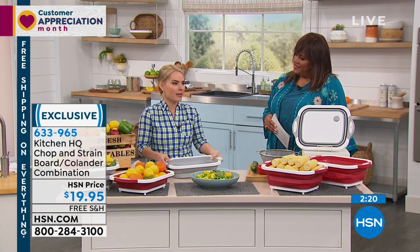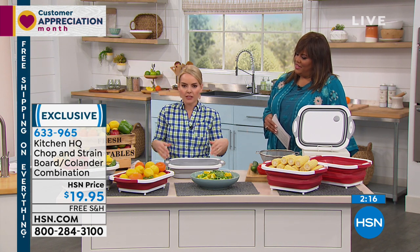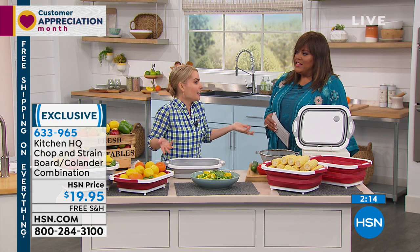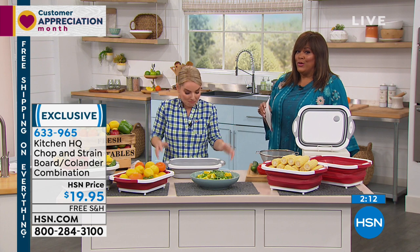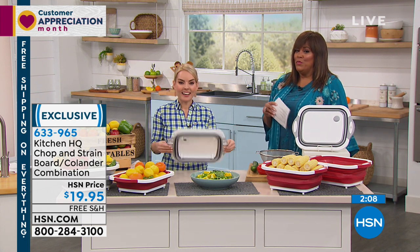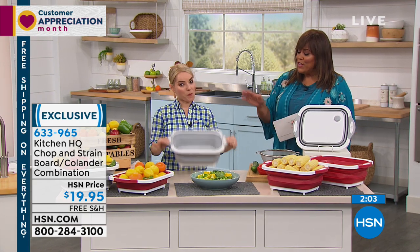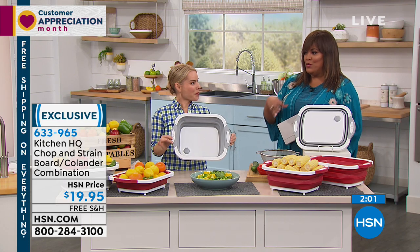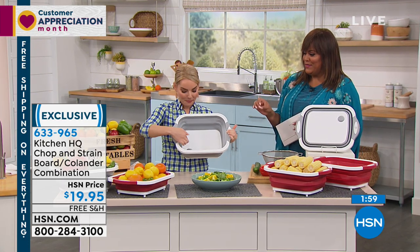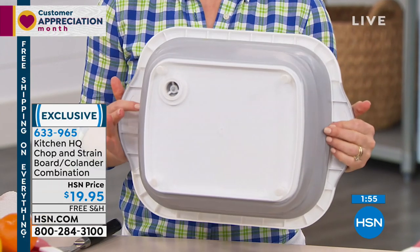I actually had some friends saying they would totally bring that to the beach and put shells and different things in there. And I'm like, you could! Because my seven-year-old — every time we go to the beach, he picks up shells. And if he put the shells in there, we could rinse them all off, because he saves them. He'd have a shell collection — that's a perfect way to do it.